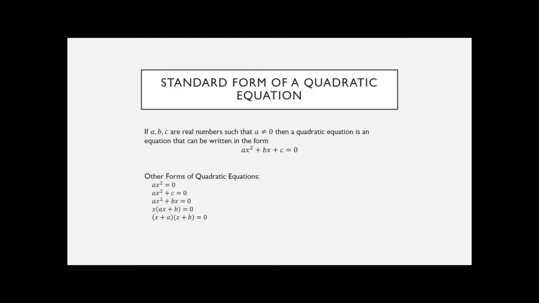The standard form of a quadratic equation is AX squared plus BX plus C equals 0. When we learned about factoring these quadratics, we didn't have the "equals 0" part. We always want to have them equal 0 because that's how we're allowed to solve. If you have something with an X squared and it's not equal to 0, you have to make it equal to 0 first by rearranging things before you can do anything else. It's different from a linear equation, where you don't want everything on the same side.